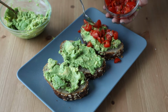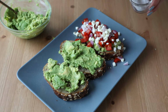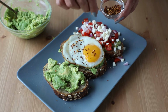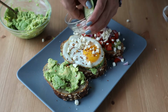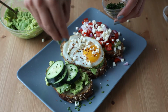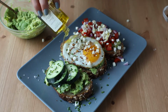So I topped the first one with cherry tomatoes, some red onion, a little bit of feta, and some sea salt flakes. So the next one, I did a sunny side up egg, crushed red pepper flakes, again, sea salt flakes, and feta. Done. And the last one, I topped with cucumbers, a little bit of chives, again, sea salt, and my favorite, Pot de Wheel CBD olive oil.